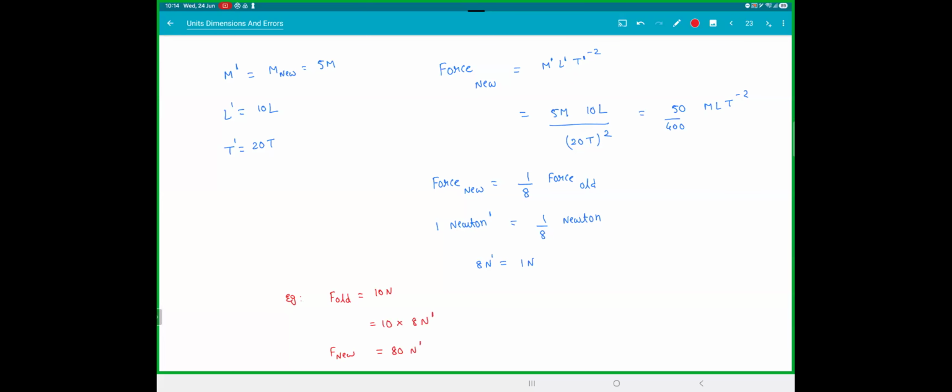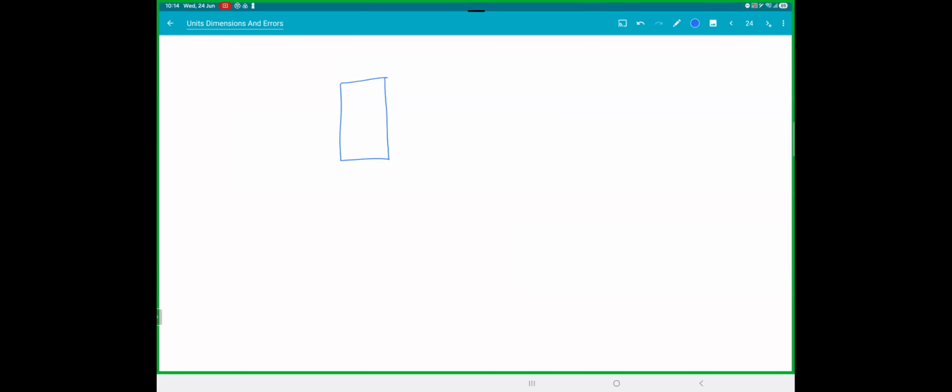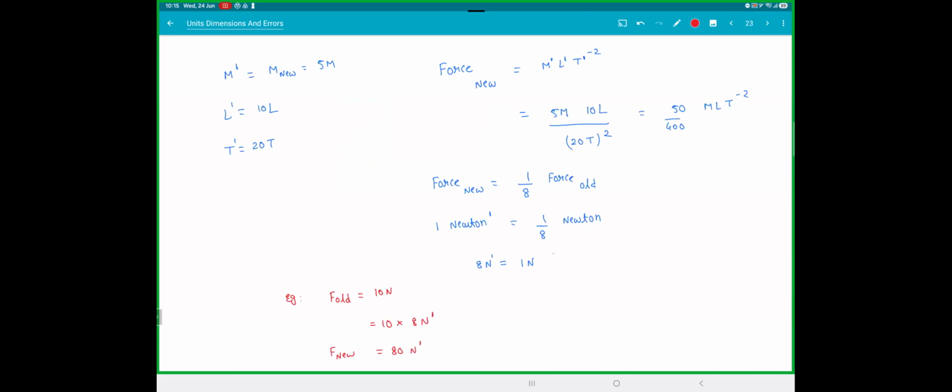Let me give an example. Think of it like this. Let's say I have a Cadbury chocolate. In my world, one full Cadbury Silk is one chocolate. That's what I decide. One Dairy Milk Silk full thing is one chocolate. What you did, you took this chocolate, cut it into pieces, and created 8 pieces. According to you, each piece is one chocolate. Making sense? So this is like 1 Newton. This is like your 1 Newton dash. So one old chocolate is 8 times the new chocolate pieces, isn't it?